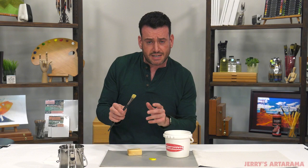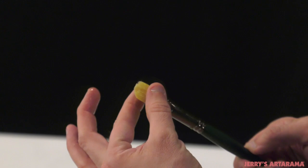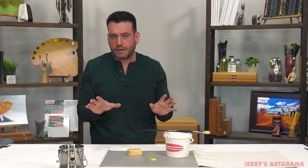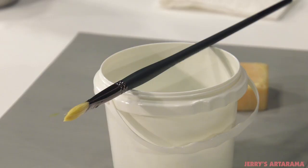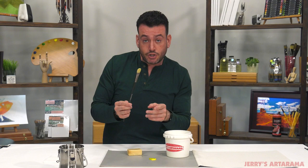This is a size eight filbert — one of my favorite sizes. It's a very common, easy-to-use size that is pretty much applicable for most painting applications. I'm going to try to reshape it to that almond shape. Now with the brush loaded up, set it to dry just for a few minutes. The idea is to let that brush soap kind of do its thing, get in between the bristles, loosen up anything still stuck in there, and also help it relearn that shape. We want to keep the shape because over time the brush can fray out.